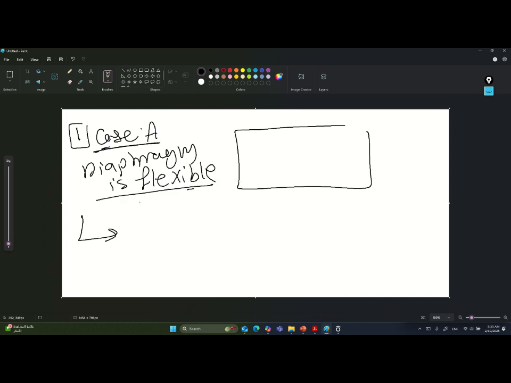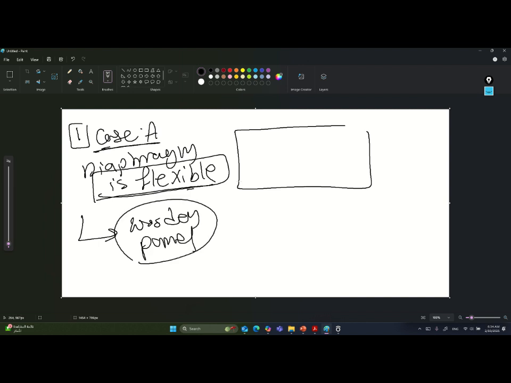In the exam, he will not tell you that it is flexible, but he will tell you that I have like a wooden panel. So if you have a wooden panel, then you will have to consider it as flexible. He will not tell you it is very flexible or it is not flexible, but he will tell you that this roof is wooden panel. Maybe it is like cast in situ concrete. So if it is cast in situ concrete, I will consider it as rigid. So in the case of a wooden panel, it will be flexible.